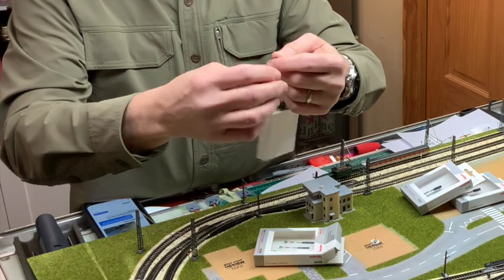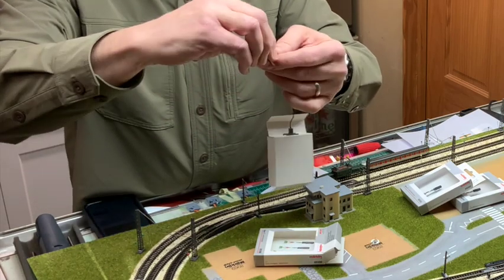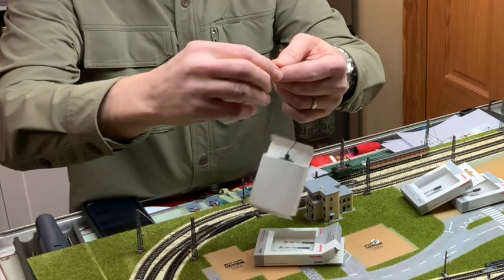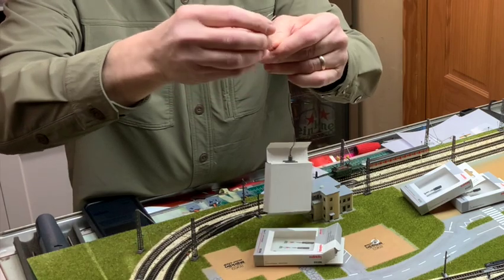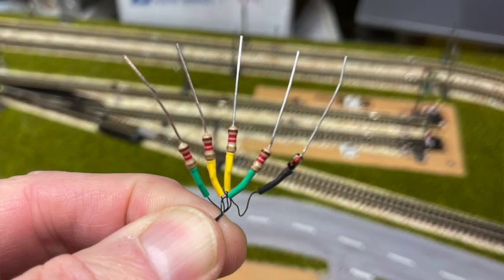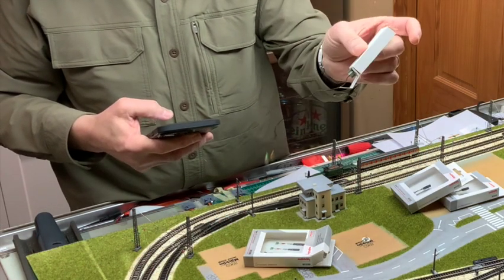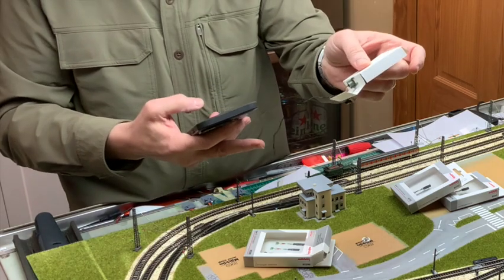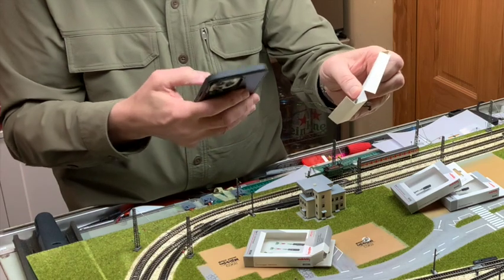So you don't want to twist them. You want them to come off so the wires are straight, unraveling them as you go along. And then at the ends are 5 wires. The other thing you have to deal with is getting them out of the cardboard, because you can't pull all 5 of these wires through this hole, which is pretty much the same thing that's going to happen when you do your layout.